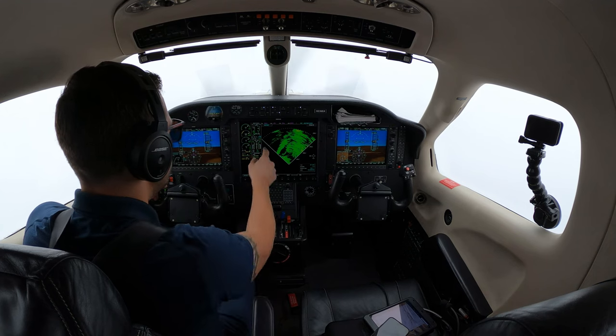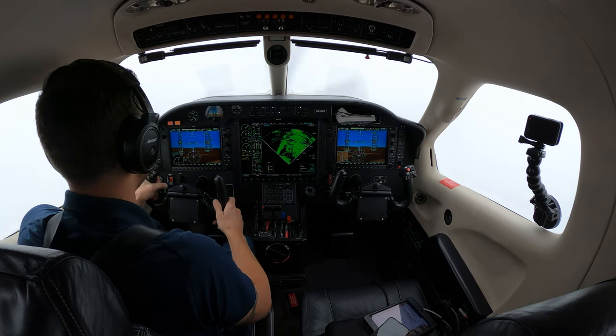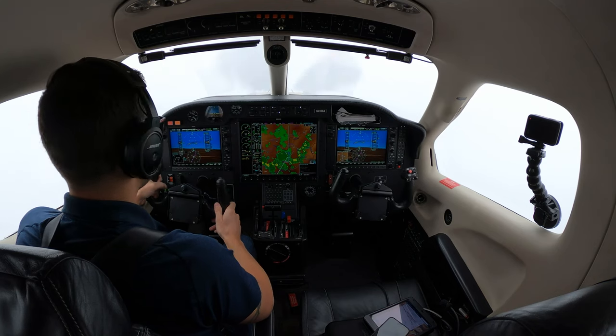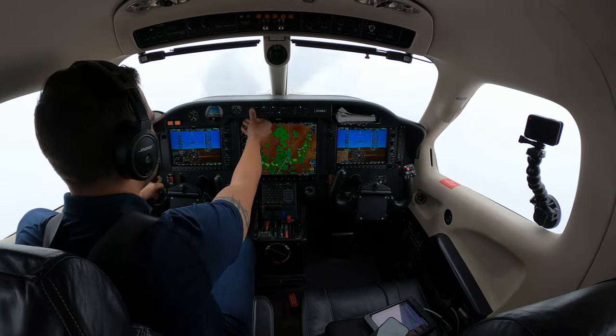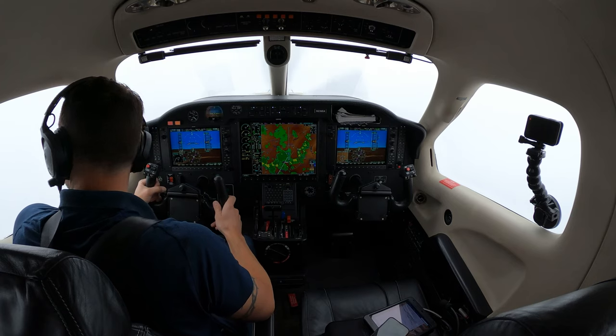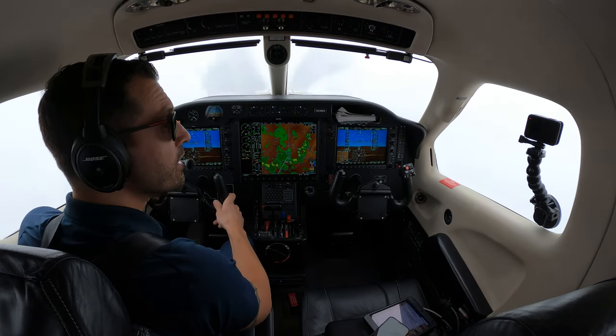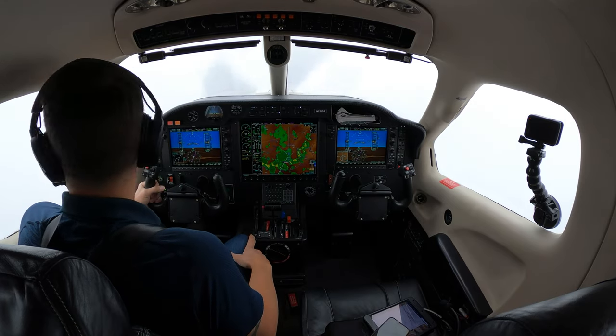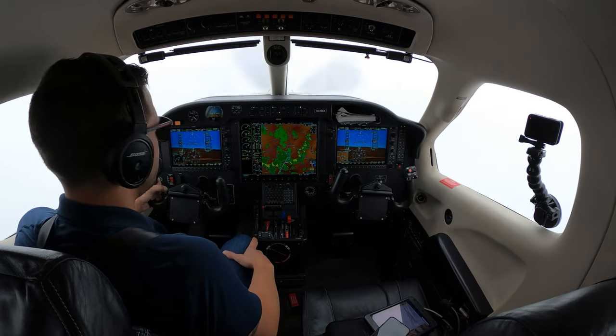Let's see, it's all different here, leaving Telluride. I'm already at 14,000 feet. Okay, our cabin is staying there, or should. Not much ice at all. That's great. I don't know if you can see it off the right wing from my camera, but not much ice. Pretty smooth in the climb. Smooth ride for me.